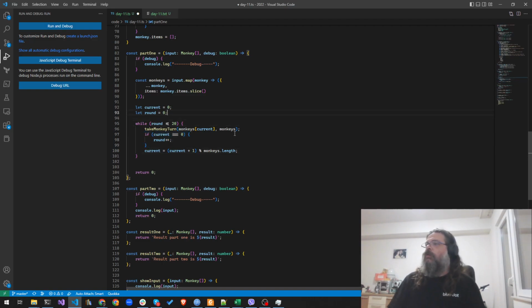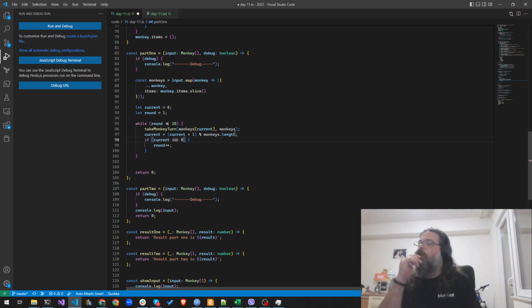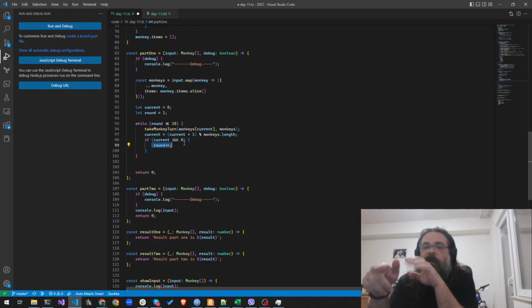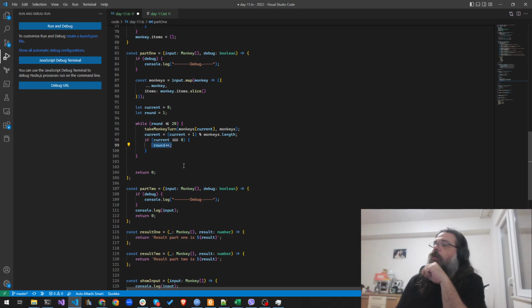Now we want to start on round 1. And if the current monkey is 0, yes, this will work. We start on round 1, and the current becomes 1. So this will execute 80 times. It will not execute 20 times. And the 20th time it executes, that means the last monkey, monkey number 3, just had his turn, and current becomes 0.